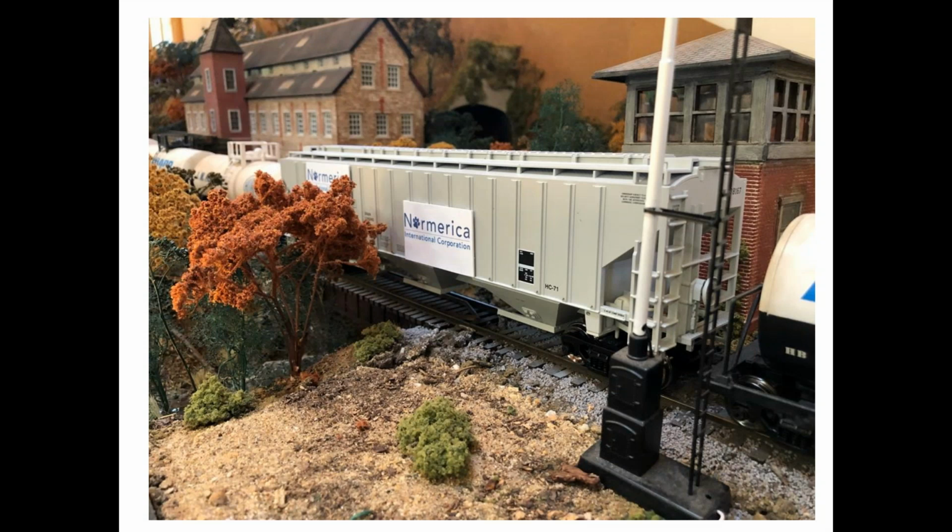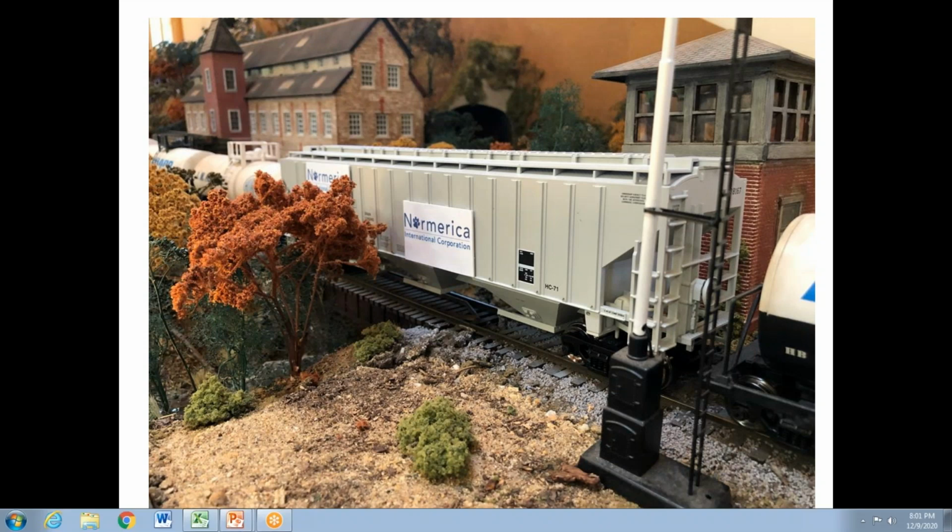This scene is unique. The car itself, I will use the model railroad to stage scenes to get new customers to lease cars from us. So here, I printed out the logos of the company on the actual rail car itself, put it on it, and when I sent this in, along with some other pictures that I had, it helped us get a 100-car lease.